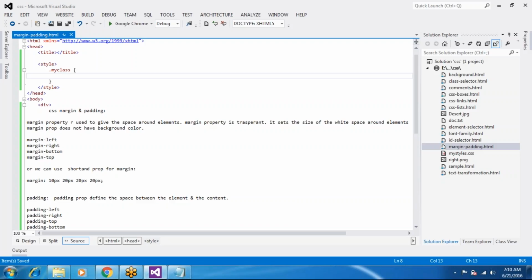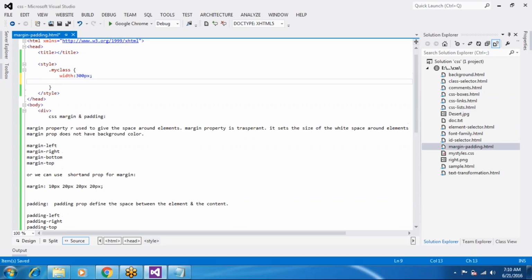First one is div width and height. Div width 300 pixels and height also 300 pixels.